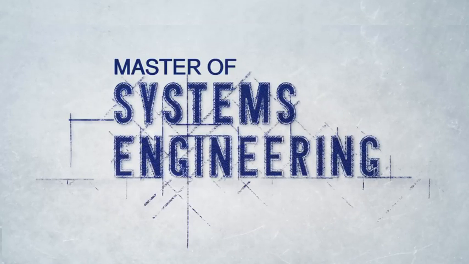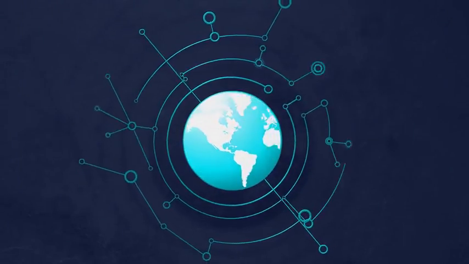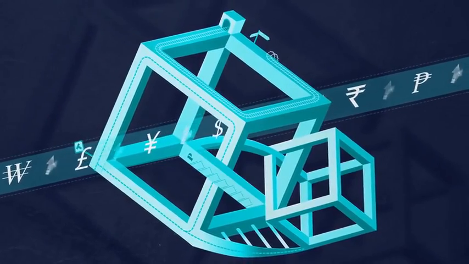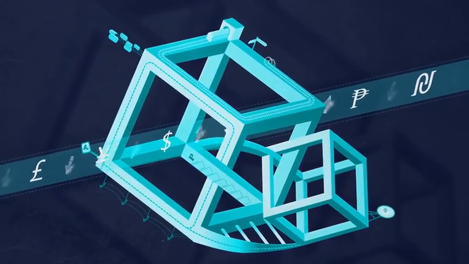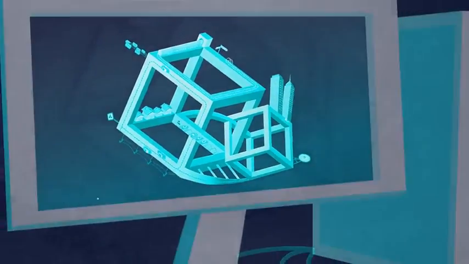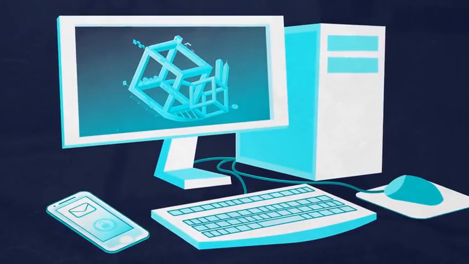The discipline of systems engineering is an essential element of the successful development of complex systems. The need for the discipline is reinforced each year with the ever-increasing complexity of modern systems. There are large, complex distributed systems such as transportation infrastructure, financial systems and communications networks. Complex individual systems such as aeroplanes, buildings and cars. And complex devices such as computers and smartphones.